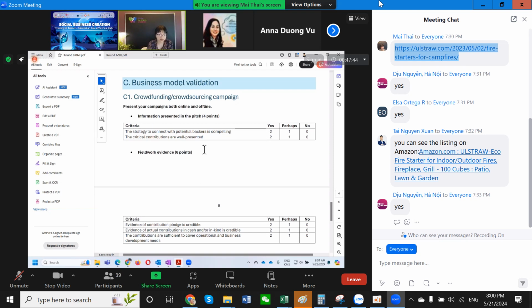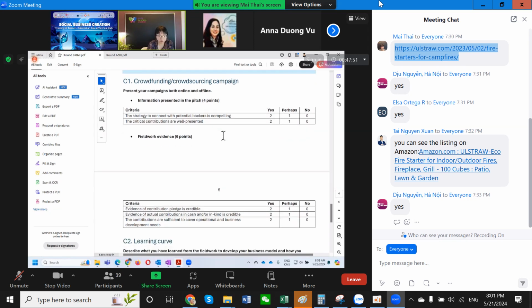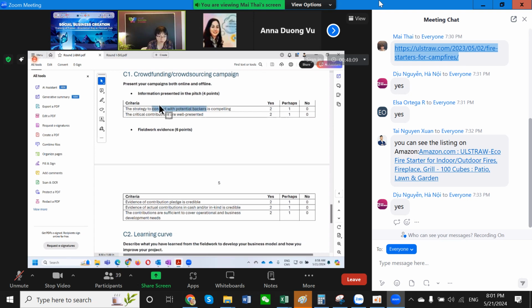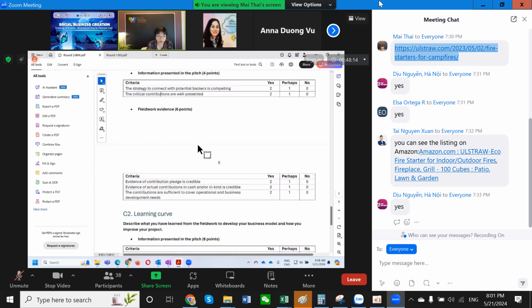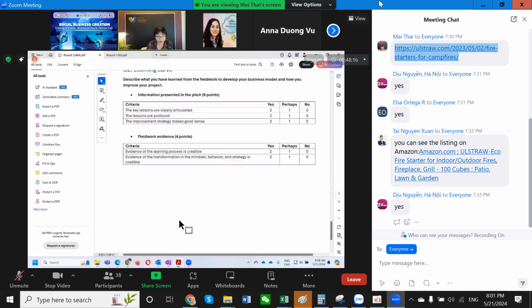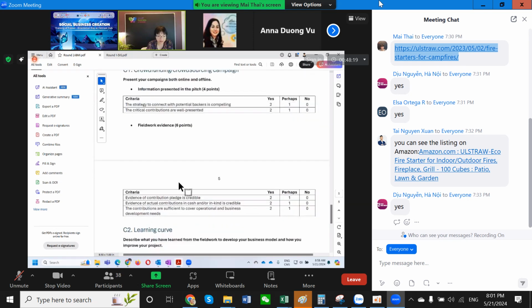And so then they will have to make a plan and give us who they want to target at this stage. And at this stage, they should focus on low-hanging fruit that they think they will have a good chance of selling first. So a strategy to connect with those backers, and then we look at whether they can make any sales to those. And then we ask them to tell us how they have learned from the campaign.